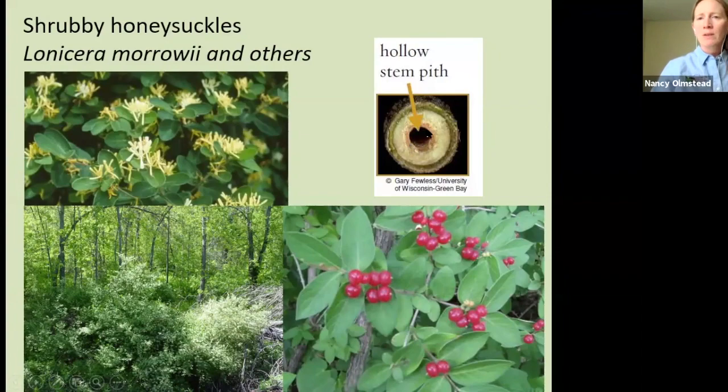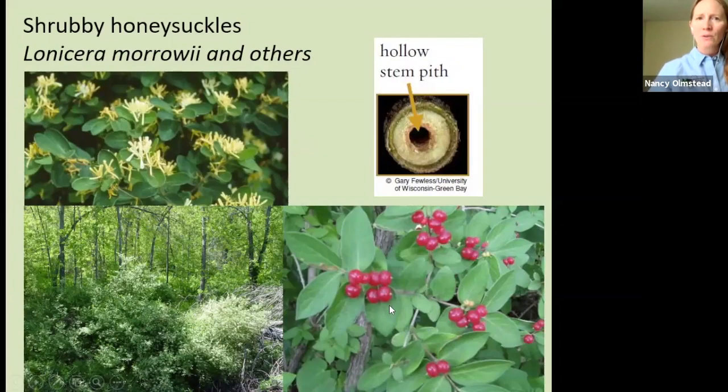Any kind of little chamber that's hollow in the center of the twig. The twig has to be maybe the size of your pinky finger or greater to see this clearly. And that's helpful because we have some native shrub honeysuckles. We have a Canada honeysuckle, and the pith in that is solid. So it's a white, kind of spongy pith as opposed to this hollow tube that you'll see on a larger stem of an invasive honeysuckle.